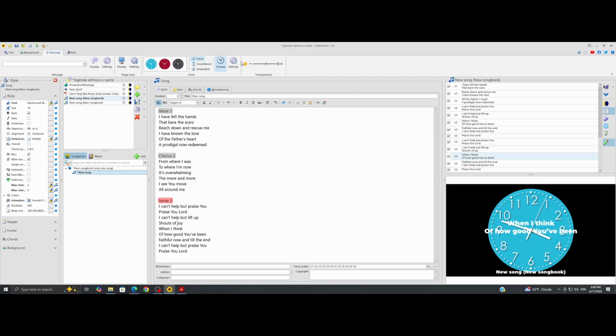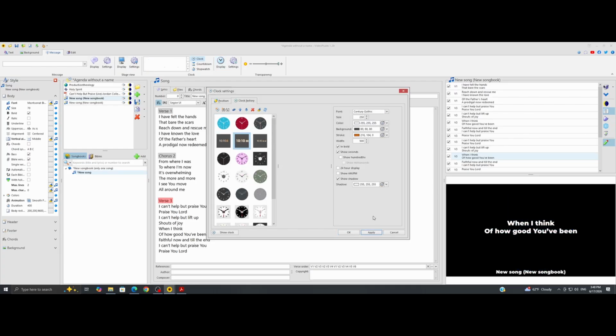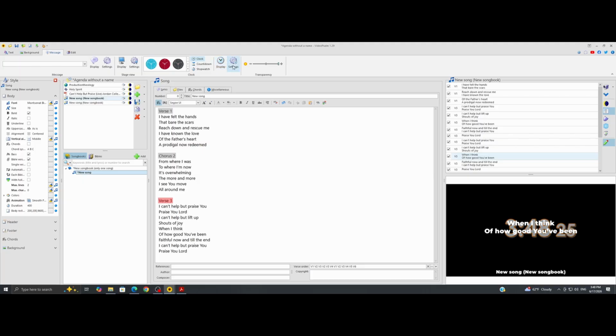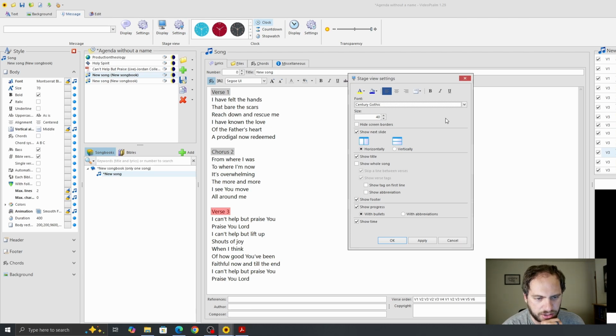Display settings. Oh, you can just have a clock. Interesting. Oh, you can have another clock here. Okay, just a simple countdown clock, I guess. Why not? There's a lot of big setting things here. Oh, stage view. Oh, wow. Okay, message to stage view.